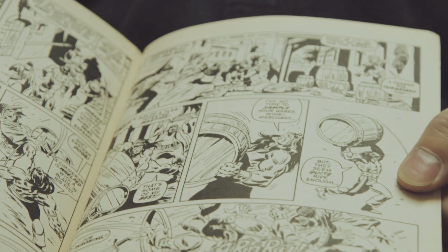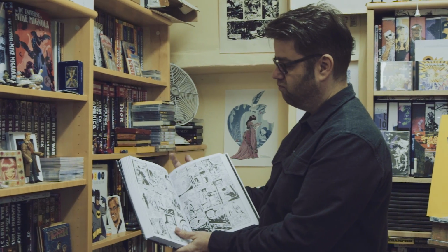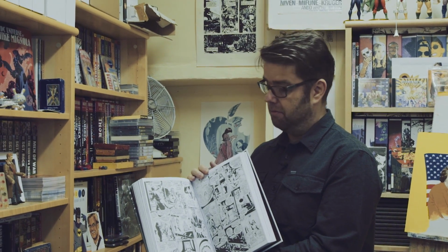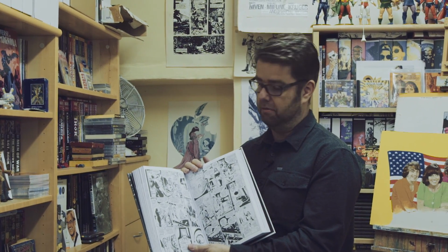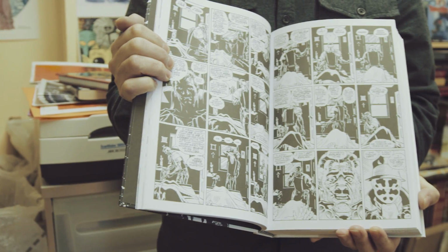By the time something like Watchmen came out in the mid-80s, with Dave Gibbons' artwork, not necessarily the way he draws particularly. I mean, I do like the way he draws, but the way he tells a story is amazing, especially in this particular book where I know Alan Moore gave him a lot of detail of exactly what to show and how to do it, but Dave still put a lot of himself into it. So things like that, this sort of invisible art, really.